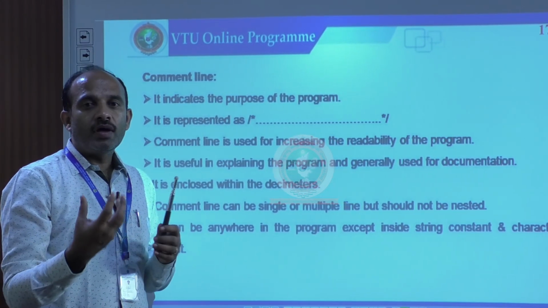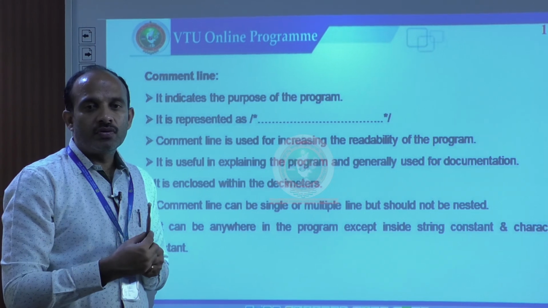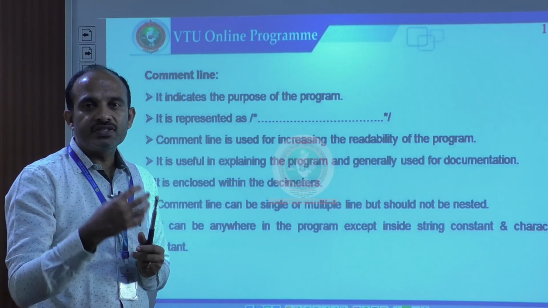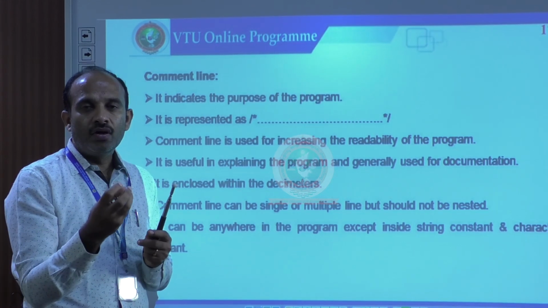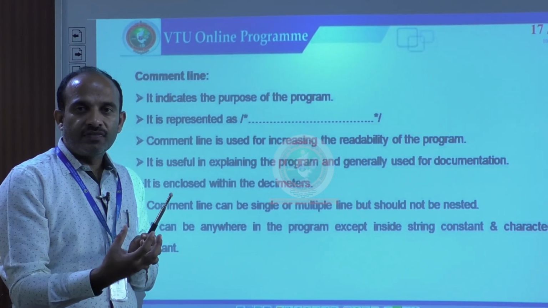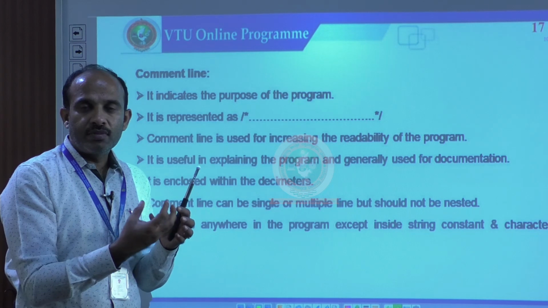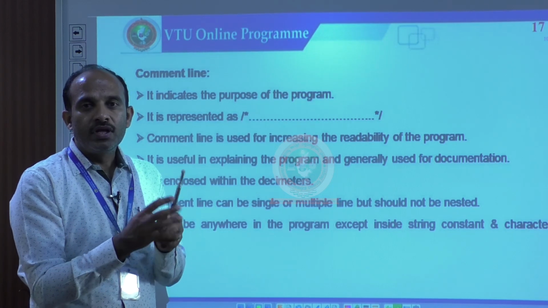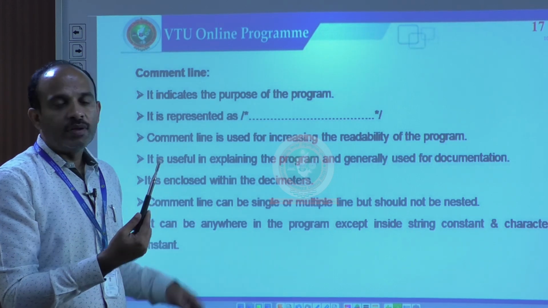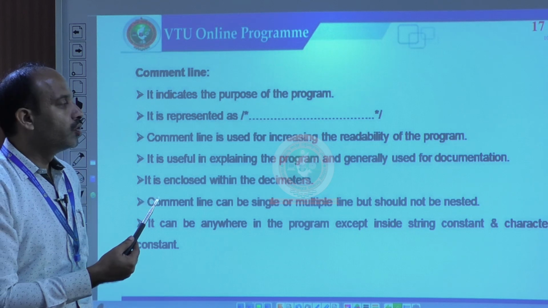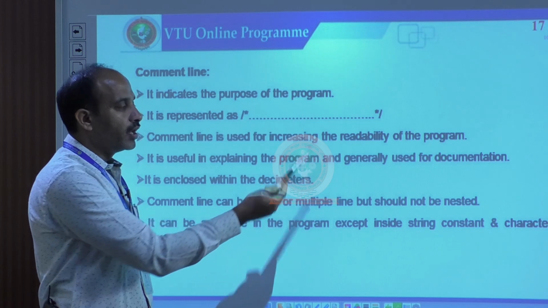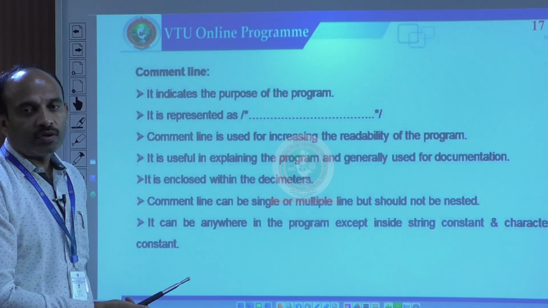So, anybody, even though I am not the person who has written this code, when I just come and see it and you have the proper comments, it is very easy to understand because it is very readable. You have defined what exactly the program is and the purpose of the program, what are the different functions you have used, what are the global variables and what value you have assigned for the global, everything you have defined, right. So, it is a very user-friendly, readable format. Anybody can easily understand the code without any help. It is very useful in explaining the program, and it is also generally used for documentation purposes.